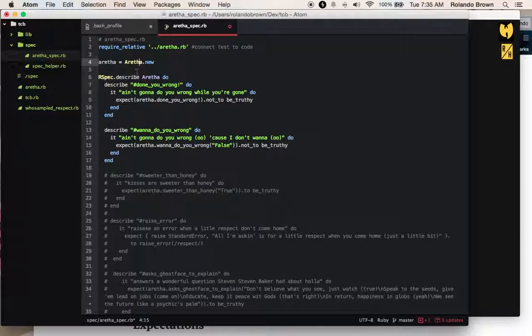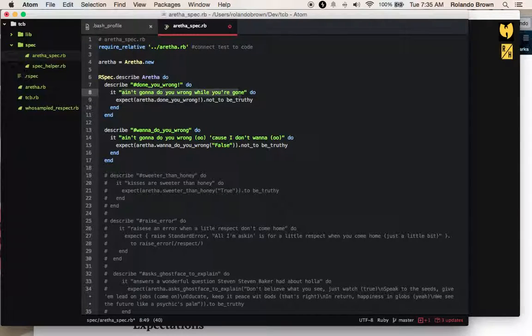Then what I'm going to do is describe what that should do, and I'm going to describe specifically two methods and what I expect them to do. So it's pretty straightforward. It's describe, it's it, and then you establish your expectations. I wish all things were this straightforward and easy, but they're not. A lot of things take interpretation and negotiation and time, and to some degree code does too, but we're not going to cover that today. We're just going to show you an example of pretty straightforward methods.